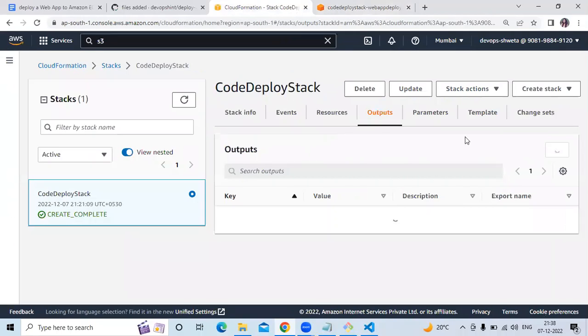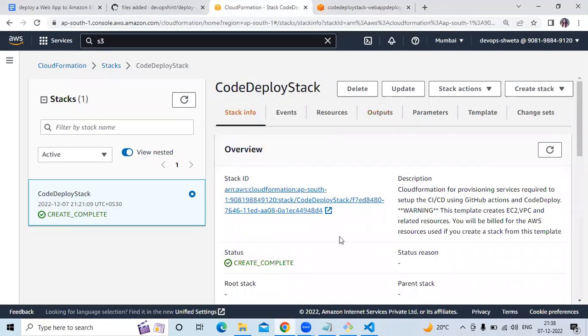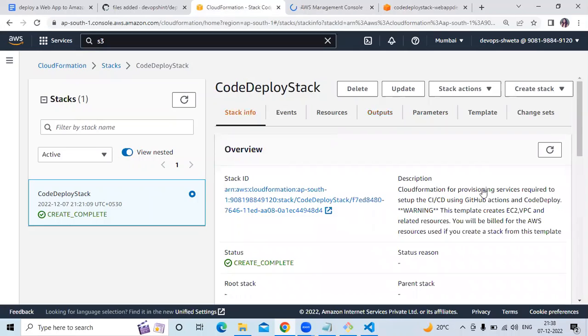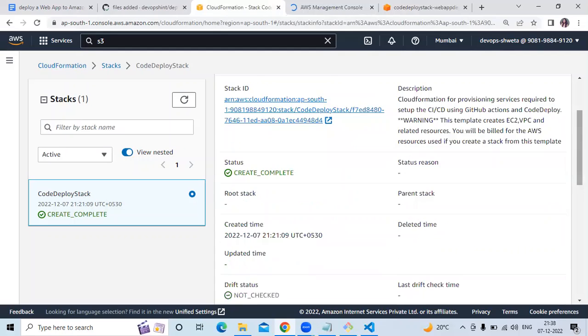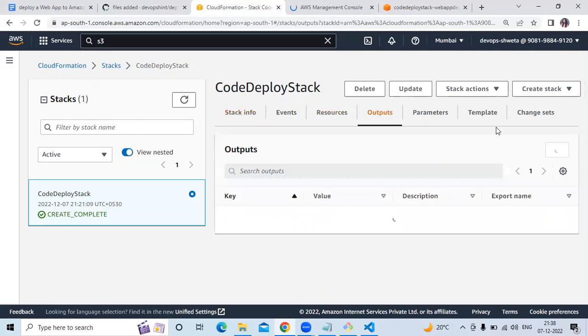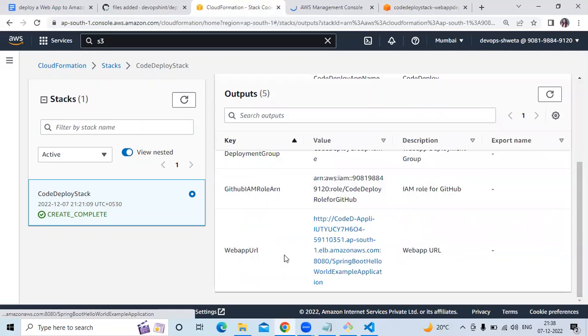Now the next output: if I go to the stack information, here you can see the stack ID. So let's check this URL. No, sorry. Here, in Outputs, scroll down, and you can see the WebApp URL.